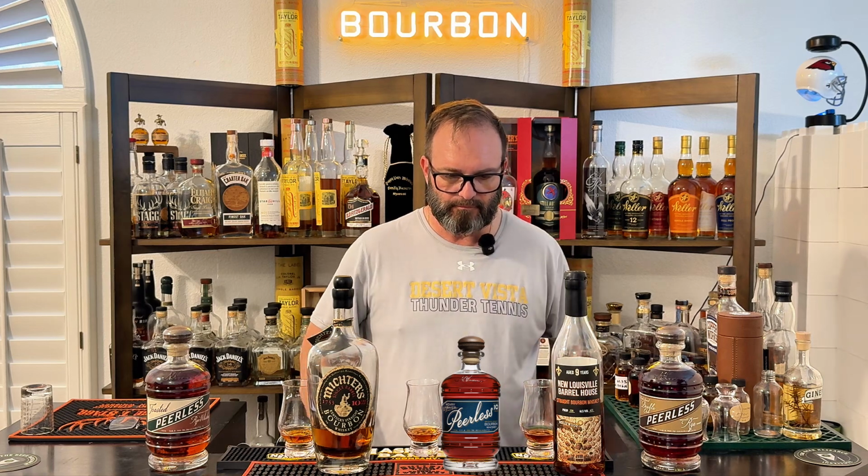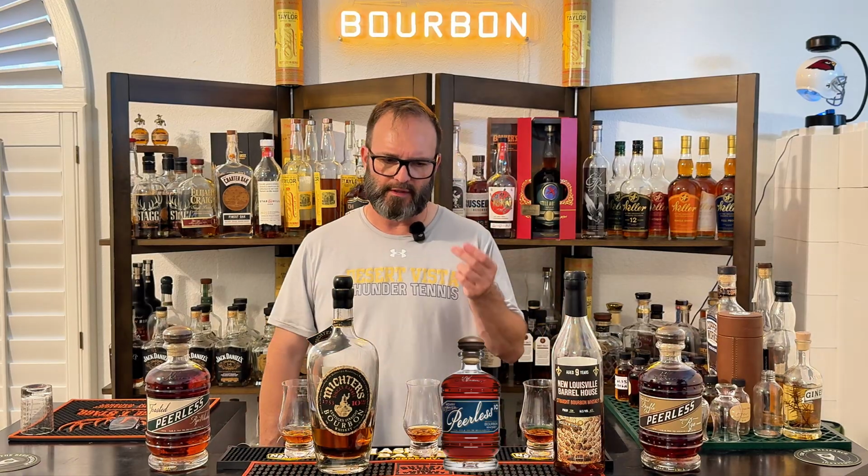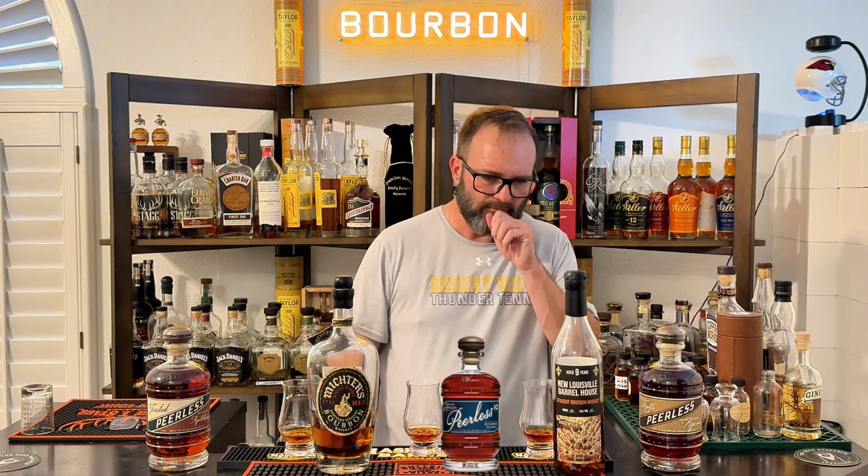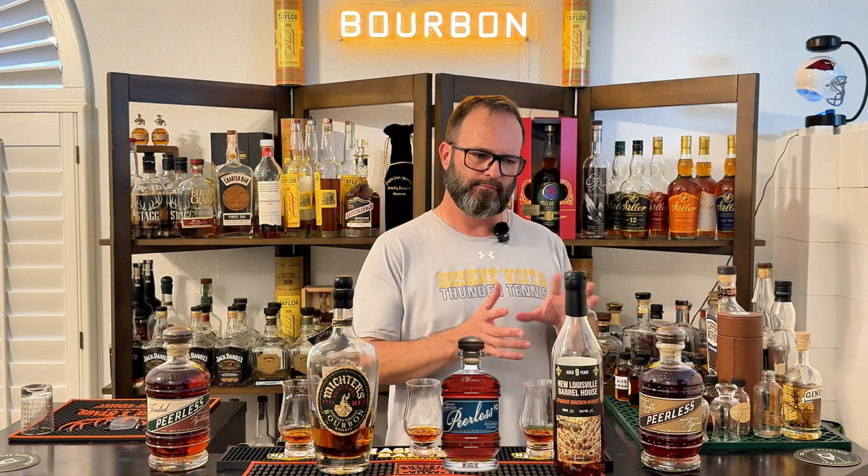Let's see. So here, you get more like orange vibes, more citrusy notes, and I'm assuming that's why they call it a California cream, at least the label. So it's much more on the fruitier side, but more like the orange type kind of a note, kind of a fruit. It's very, very good.